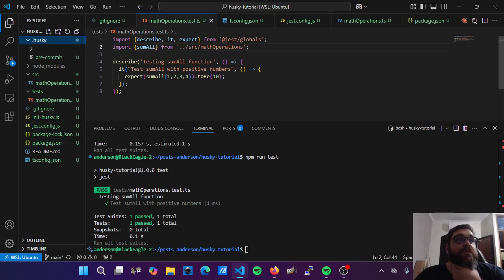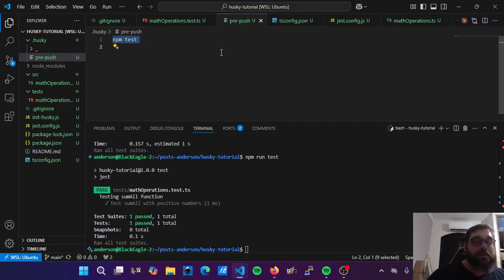So now let's move to Husky. We don't want a pre-commit, we want a pre-push, all right? Before push. So we don't want a simple thing here. We're going to use /usr/bin/env sh, all right?